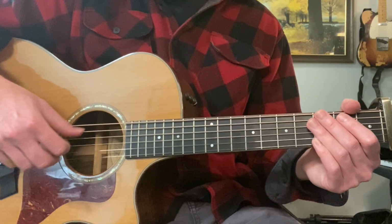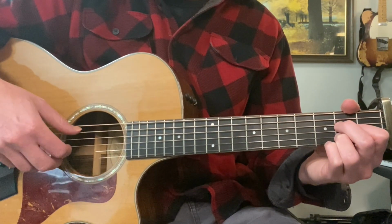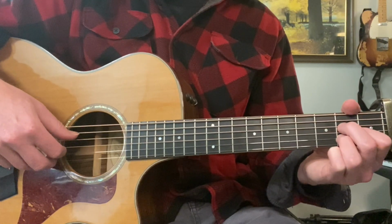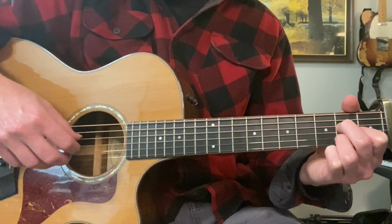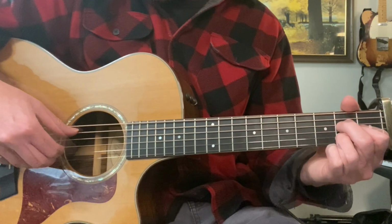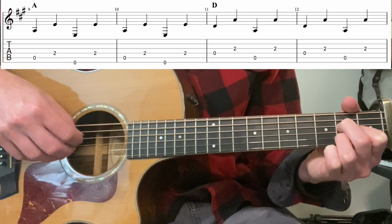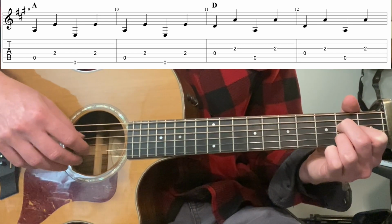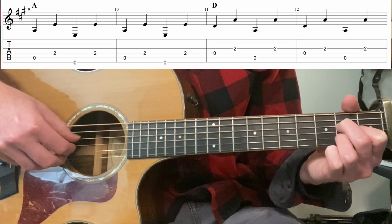Now if we want to spice up the thumb part before we get to these two exercises note for note, the other way to think about the thumb is you can do the 5th 3 times in a row. It's a little more advanced because the thumb has to take over in a more complicated way. 5th string, 4th, 6th, 4th. All right? That's a whole bar. 1, 1, 2, 3, 4. Right? So that would be root, fifth, fifth, fifth.